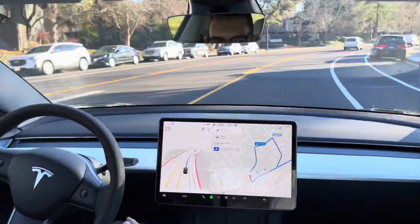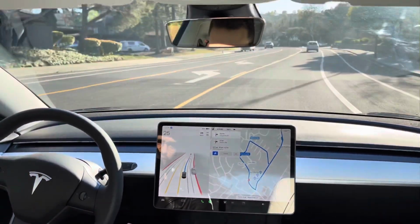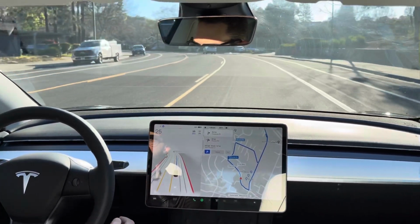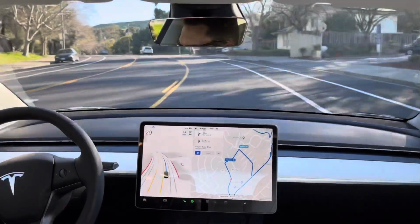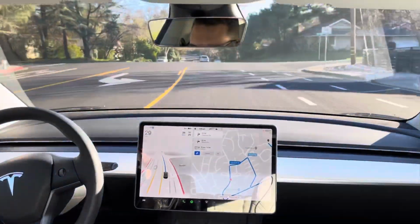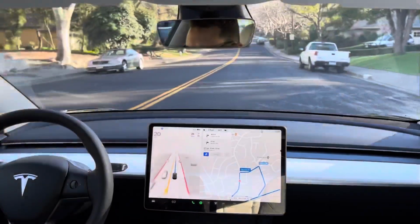I don't like to take over because I want to see where the car has issues and problems. Like that turn down there, it was pretty confusing because of just how the area is. You just get off a pretty busy road, and in 500 feet, turn right onto Cayuga Drive. Nobody being there, a lot of people being backed up behind you.